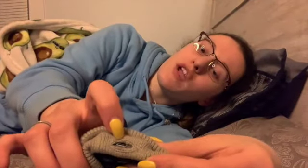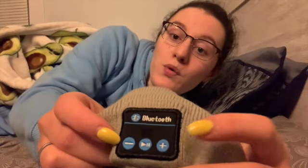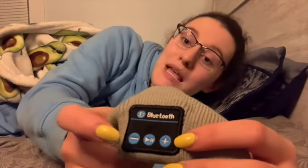It has a dock where you can put your charging port into it, and it comes with a speaker that if you really need to, you can move it to the side of your ear that you are not laying on, or you can keep it behind you. There's also a volume and a pause and play button, and these are also used to change the song or the video you are watching.